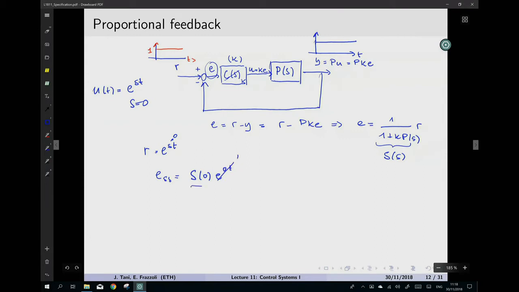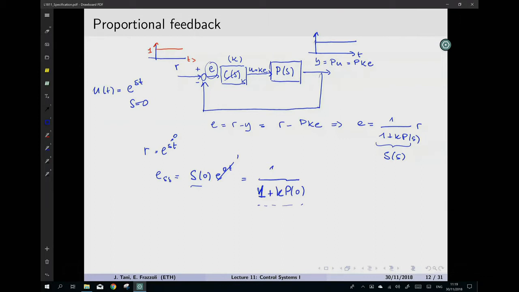So what is S of 0 evaluated? Does everybody agree with this? It's an old result we have derived. It's just like the constant is basically a sine wave with a 0 frequency. And so this means that the steady state error, that is the difference, we all agree that Y would be exactly 1 if the error were 0, right? Because the error is defined as the difference between Y and R. So if we look at this case here, well, when is this steady state error equal to 0?